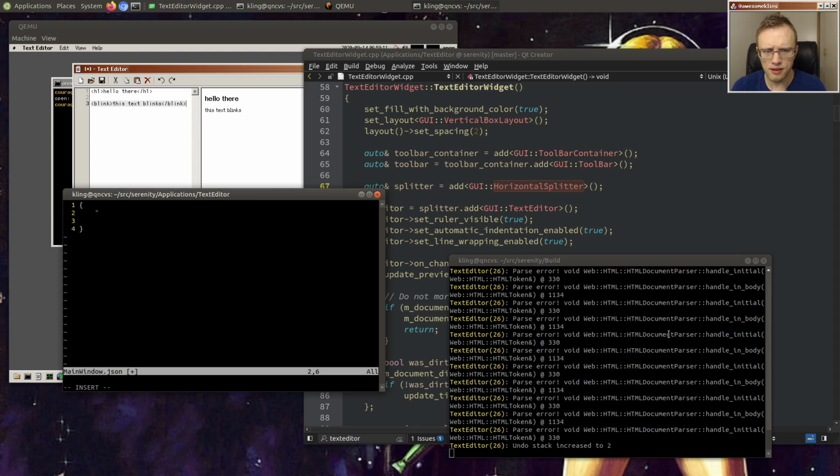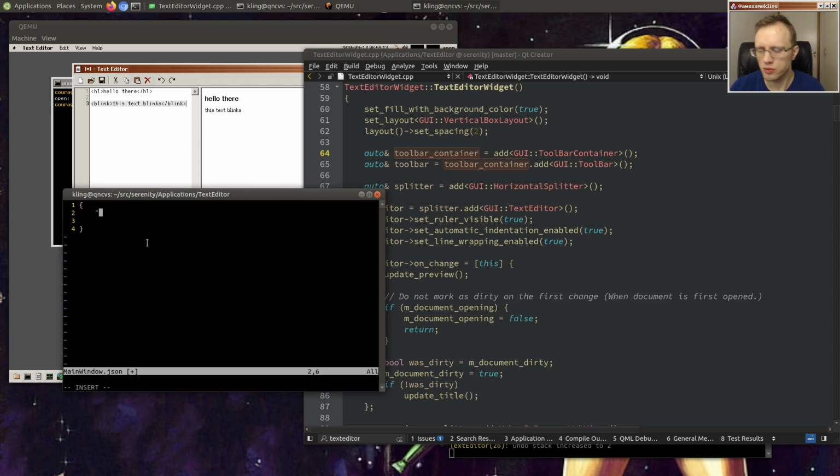I guess what we would do is something like this, and it would just be a nested tree of widgets. So here we would say vertical, or no, we would do this. Class is vertical box layout.